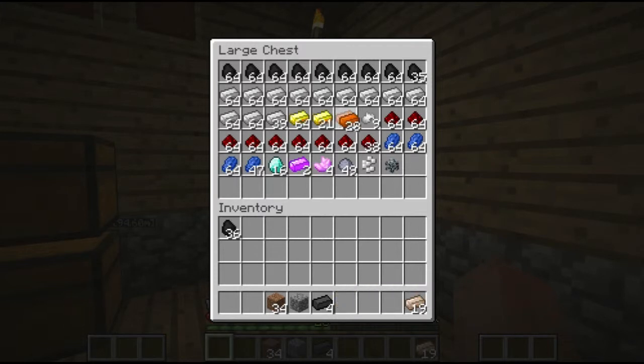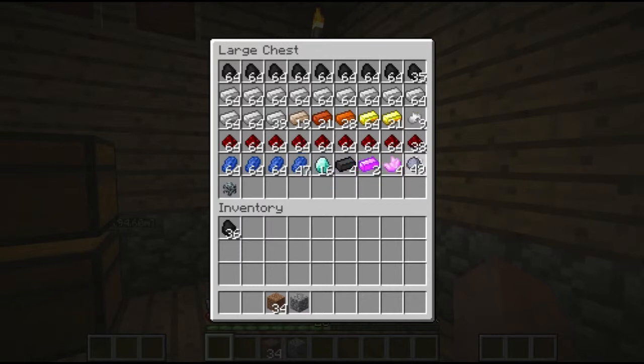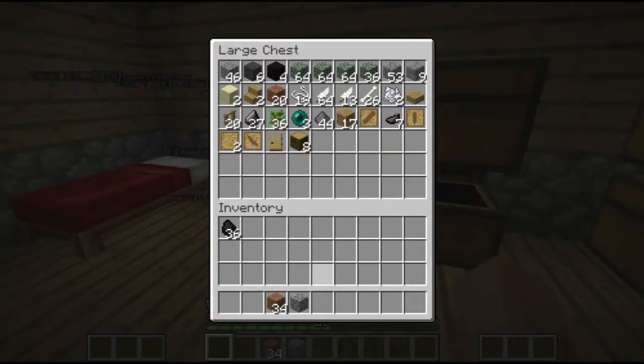Oh, we need more gold. More room for gold, please. Is she gonna move this all down again? There. Oh, we need some room for tin too. Actually, I'll put it like this. So, nah, I'll just put it at the end of here. There we go. That's perfect.